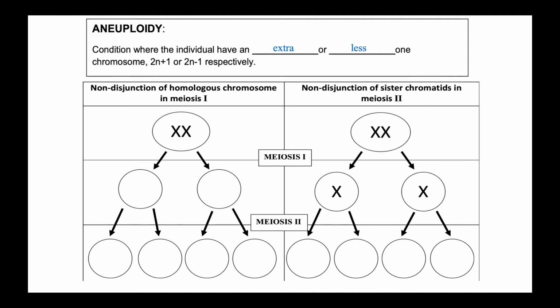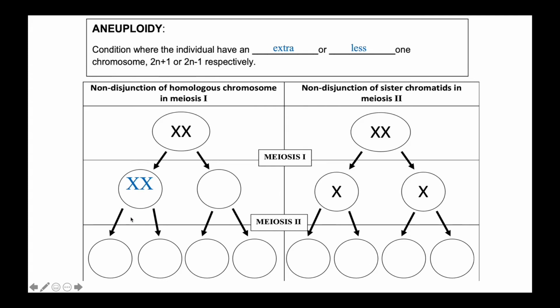Chromosomal non-disjunction refers to the failure of the chromosomes to separate. Chromosomal non-disjunction can happen during both meiosis I and meiosis II. Take this situation for example, where chromosomal non-disjunction takes place during meiosis I. This homologous chromosome failed to separate and ended up in the same daughter cell. This daughter cell, however, received no copy of that chromosome at all.